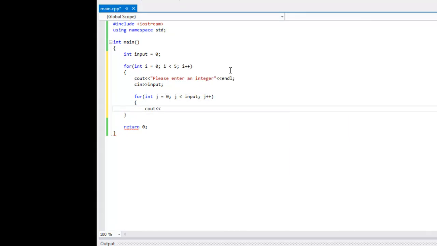Then we're going to print out the asterisk, and then print out the end line after that's done. So this is a lot more compact, but it will prompt the user, and it won't put the bar charts directly next to each other.